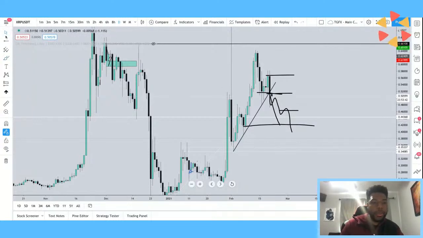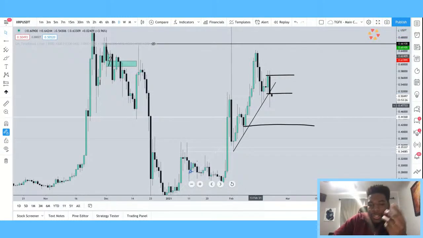If it does want to push up, I mean, it can. Crypto is a little bit weird because it's very fundamental. So you can think you have your analysis correct, and then Elon Musk says he's buying 50 million coins, and then it just goes crazy. So yeah, I definitely see us overall going back down now.